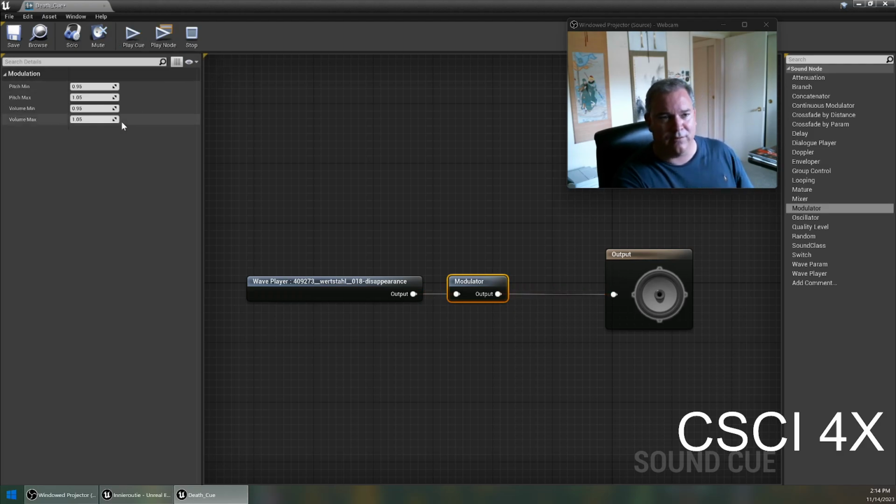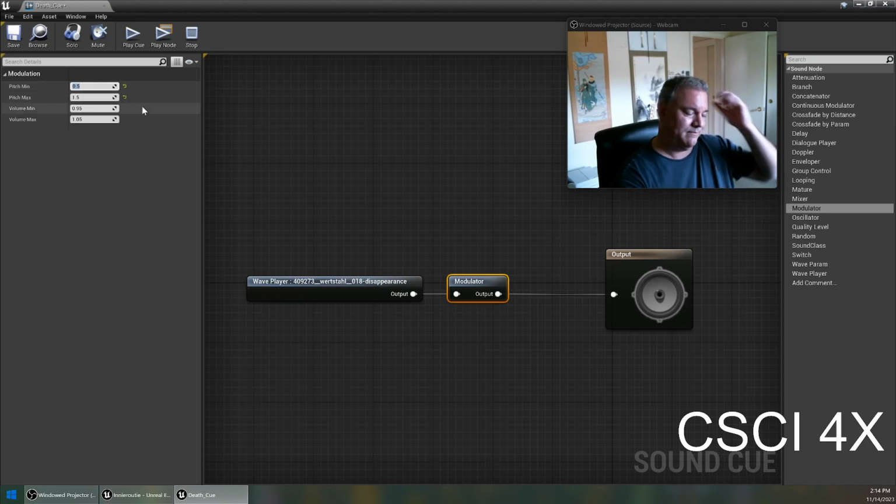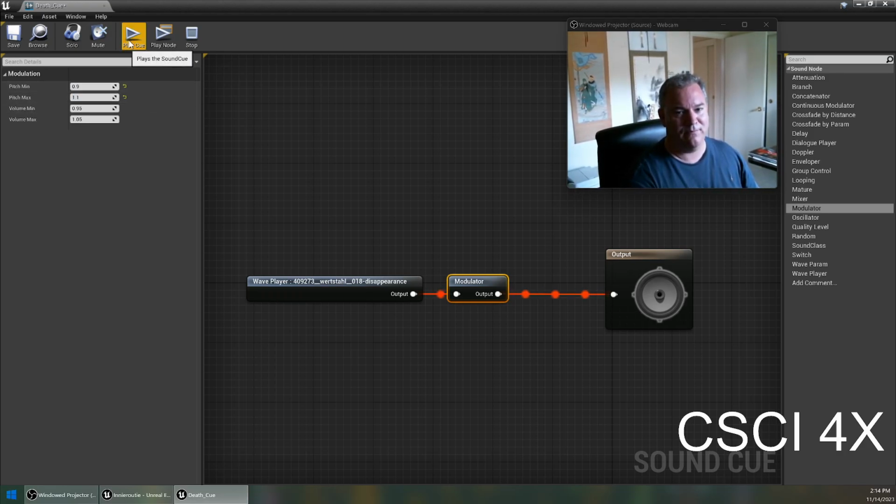So it goes up a little bit, goes down a little bit. We can exaggerate this quite a bit. The default's okay, maybe making it 10% makes it a little bit more interesting.